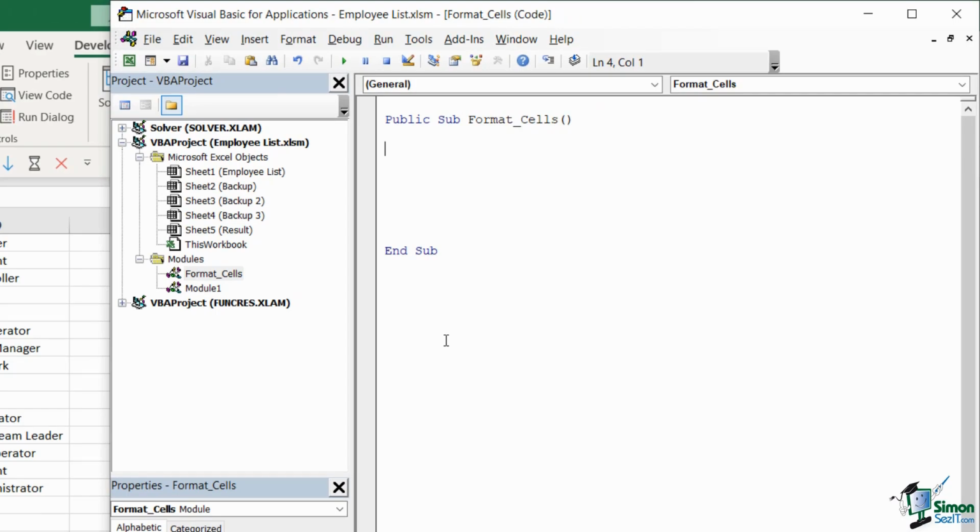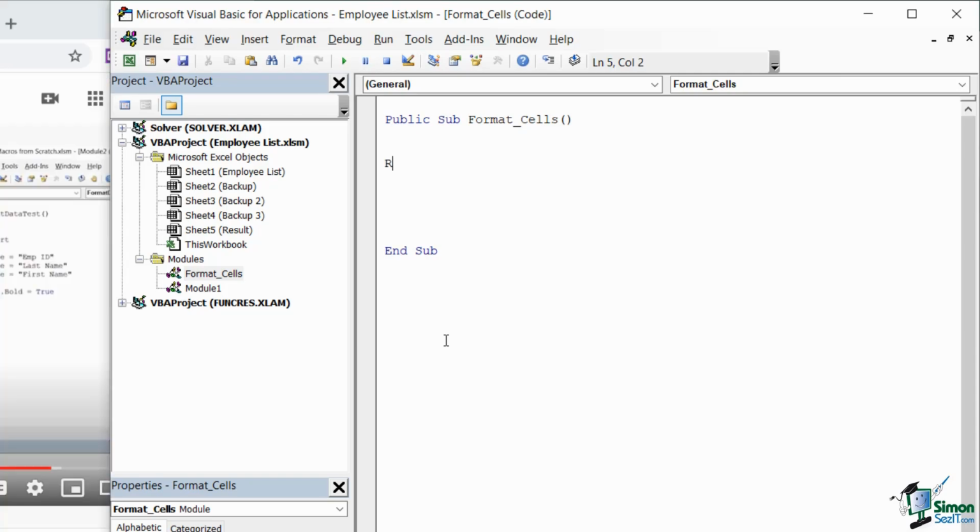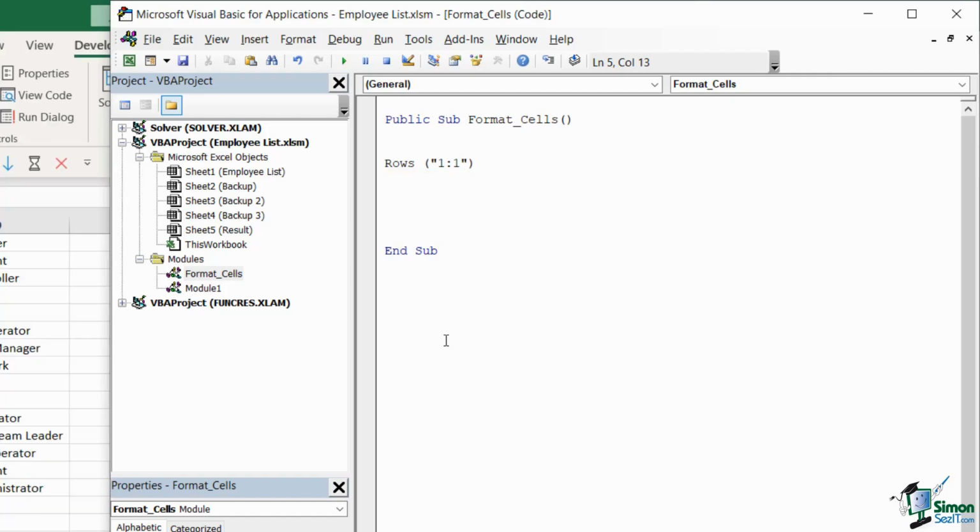So the first thing I want to execute here is basically I want to insert a new row at the top of this worksheet. So I'm going to type in rows, and I now need to specify a row index, which needs to go in quote marks, and the first row that I select is row 1, and that's the format for typing that out. I then need to assign an action to this selection. So at the moment I'm selecting row 1, and what I want to do is insert a row.